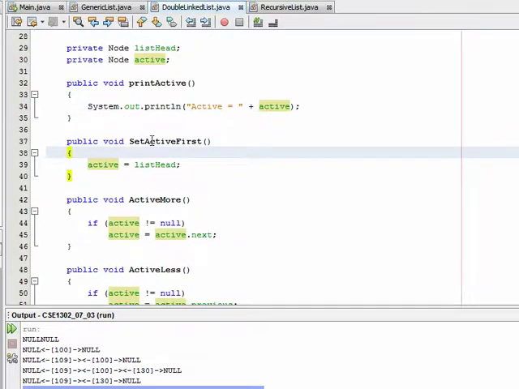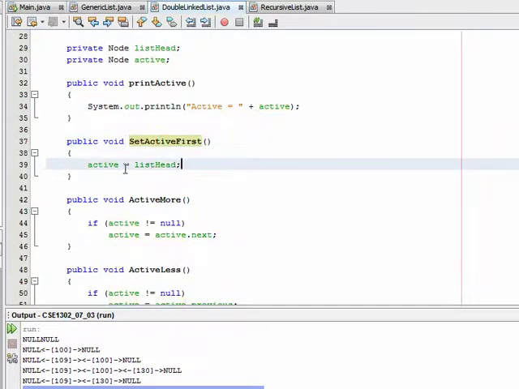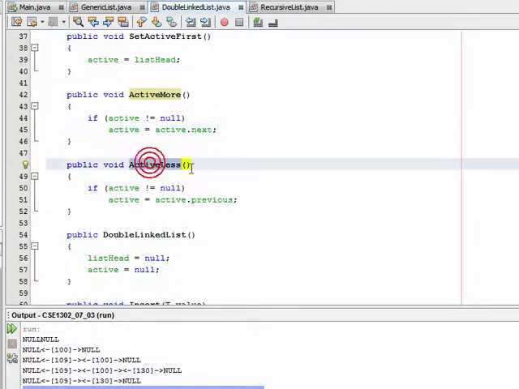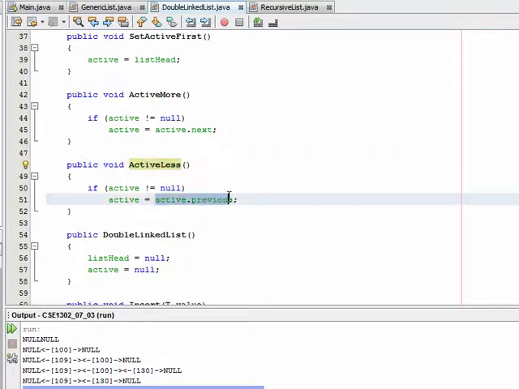I've got set active first, a method that's just going to set active to be list head. I can set the active to be deeper in by using this active more, meaning advance it on. And so long as it's not null, I'm just going to set active to active.next. That just moves it deeper into the list. And I've got an active less method that, so long as active is not null, is going to move active to be equal to active.previous.